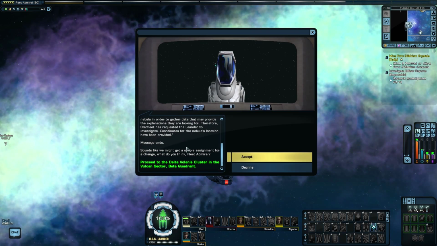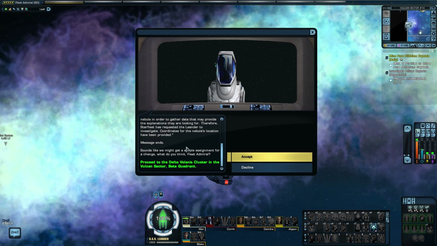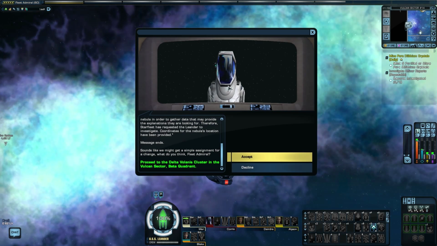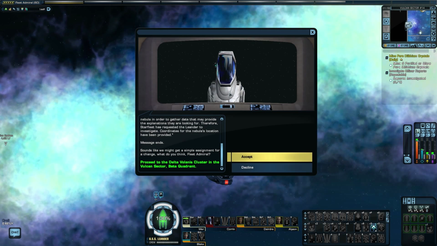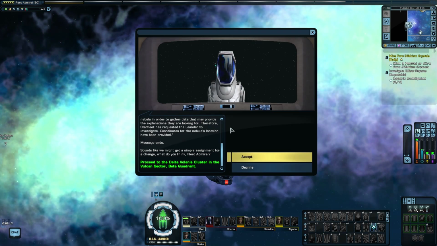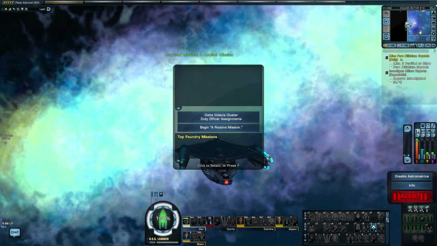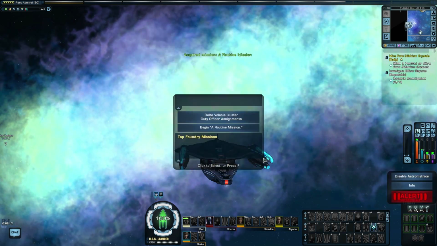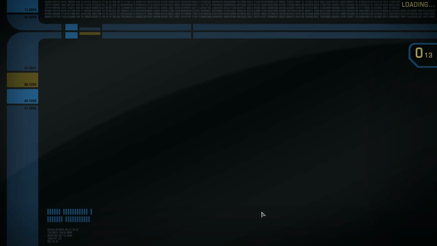It might be a simple assignment for a change. Please note that she's wearing an environmental suit purely because that's where I dumped them to make room in my inventory. It's not that she's planning ahead or anything. Then again, maybe she is. Who knows? Accept the mission. Begin. A routine mission. Course is laid. Engage.